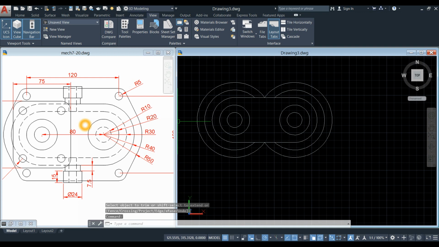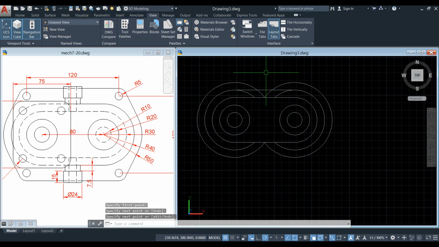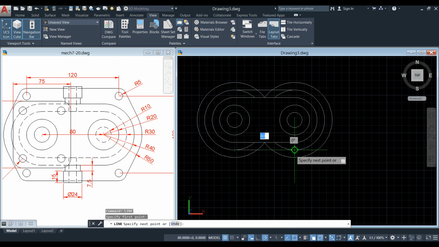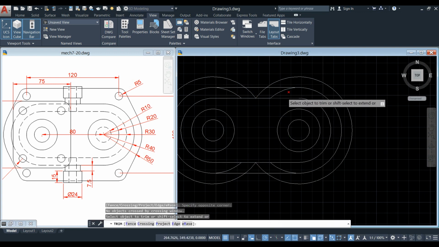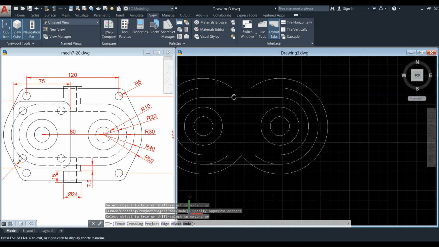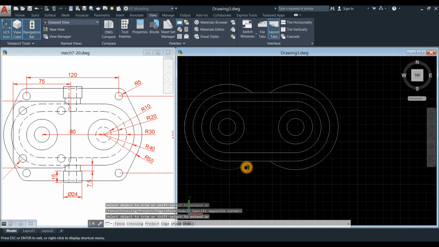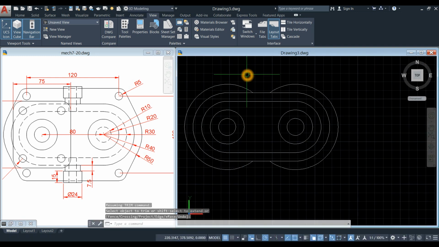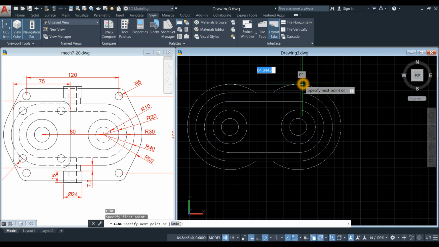And the next step is to connect these two circles. So L for line again, quadrant to quadrant, trim, type TR for trim command, enter twice. I'm just gonna remove these ones in the middle or inside. Another line from quadrant to quadrant.